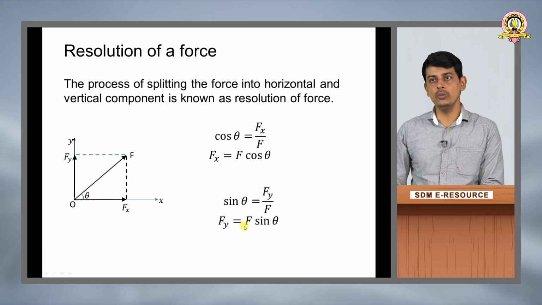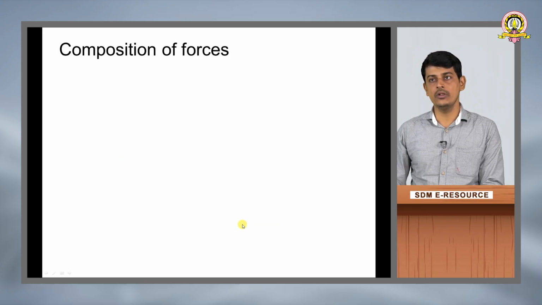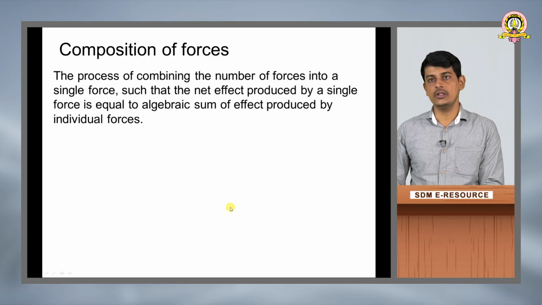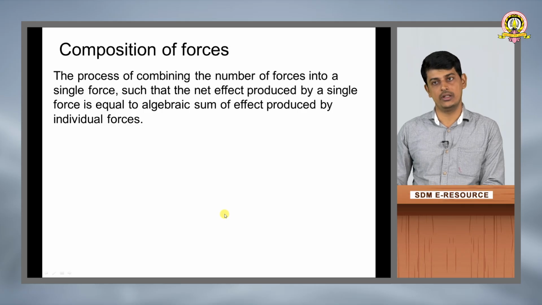Now, we will see one more process, the so-called composition of force. This is the reverse process of resolution of forces. The composition of forces is the process of combining a number of forces into a single force such that the net effect produced by the single force is equal to the algebraic sum of the effects produced by the individual forces.